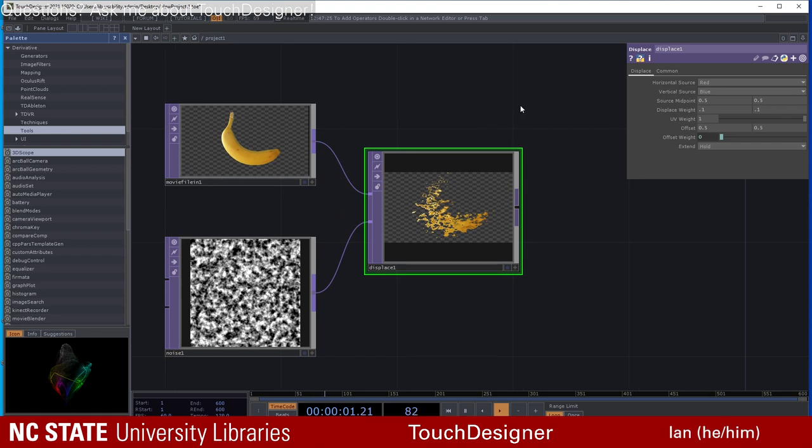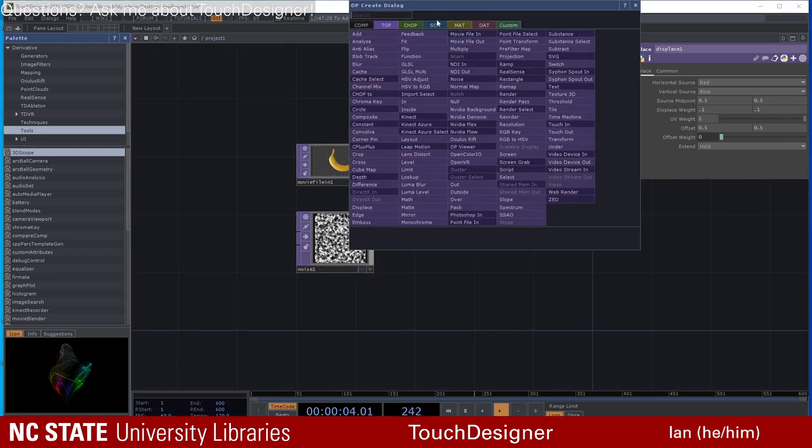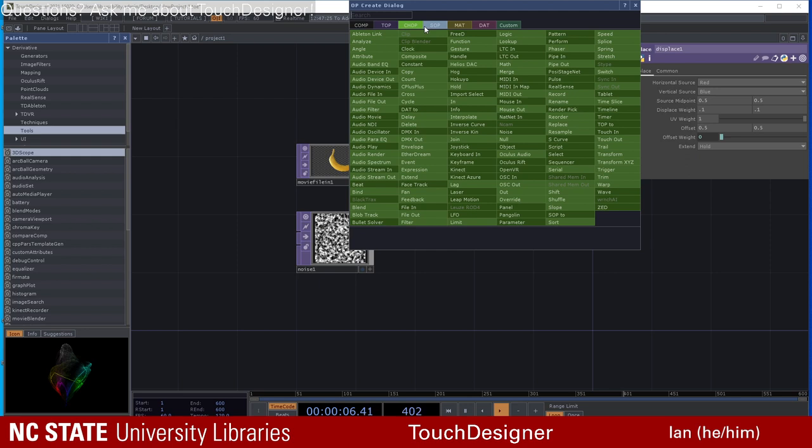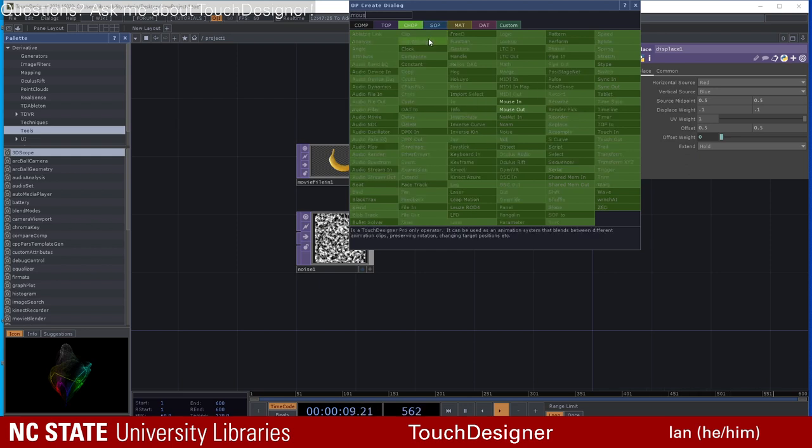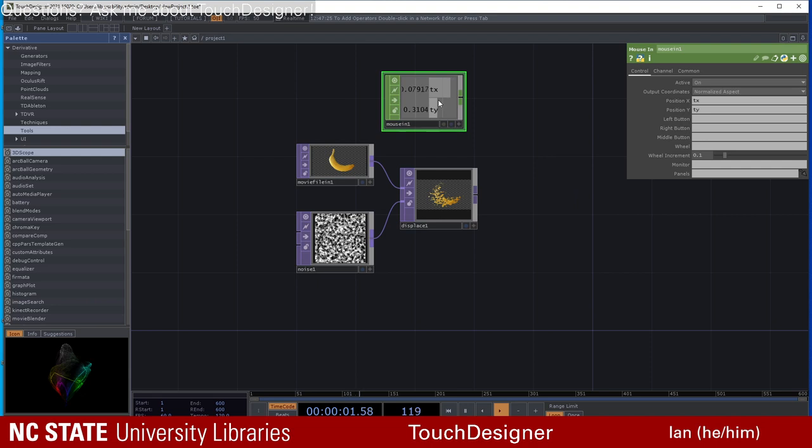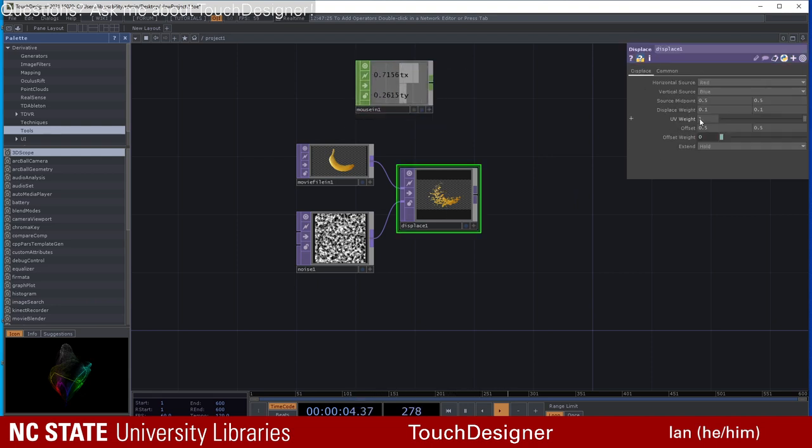The other thing that's important to note, if you haven't been picking up on this, is that I can drive these by anything at any point, and it doesn't even matter. So I have this displace weight right here. What I could do is just drive this by my mouse X and Y function right here. Let's say we'll just do my mouse Y, and then we'll just export it. And then you'll see as I move my mouse up and down, I'm destroying the banana, I'm ripping it apart, right? Interactively, in real time.